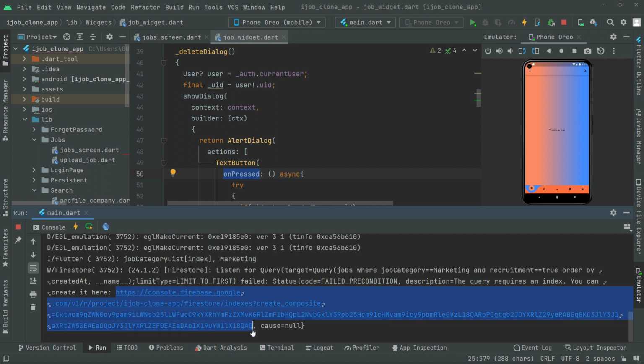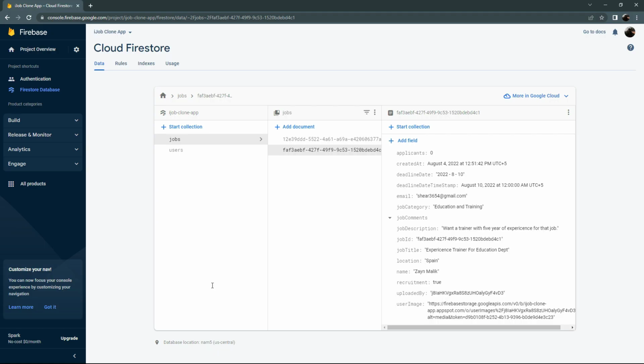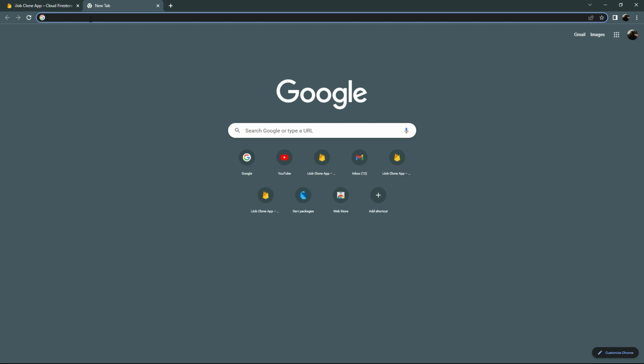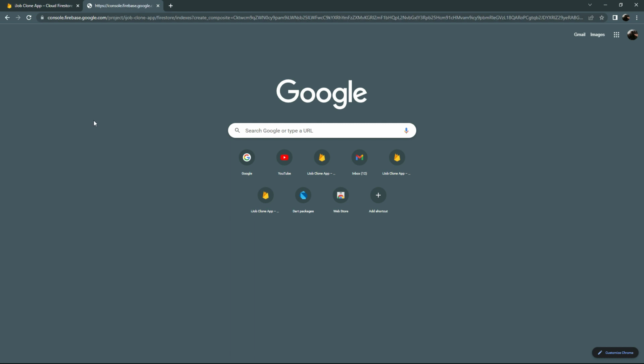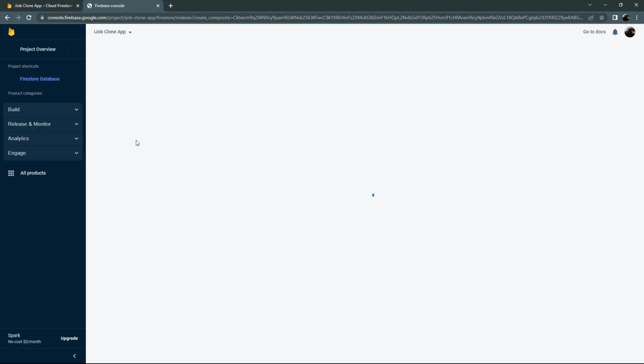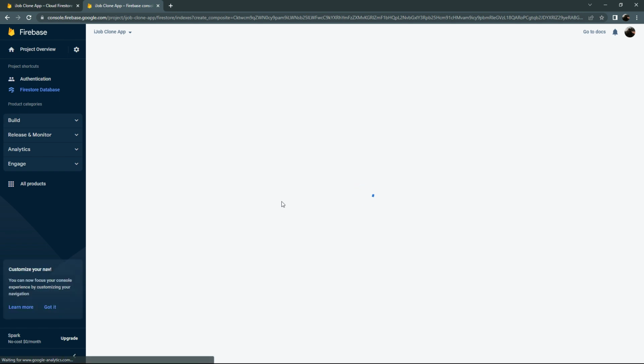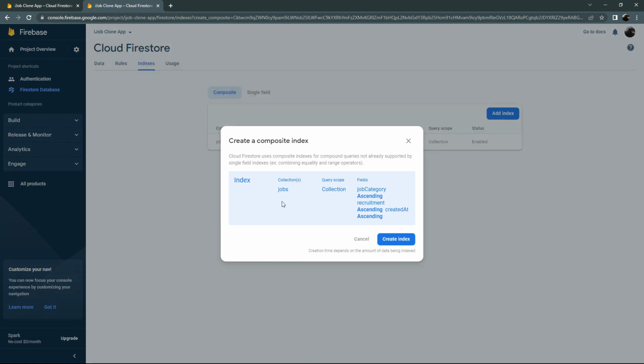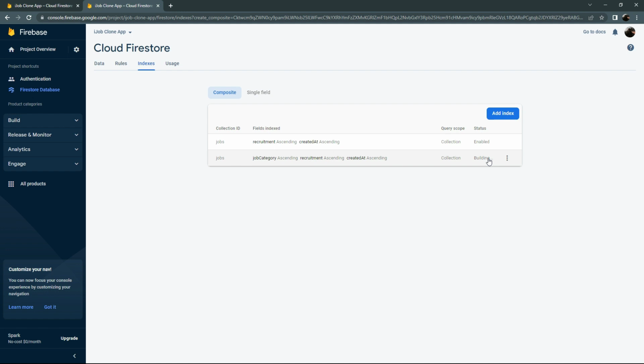Simply what we will do, copy that URL and open the browser. In here, as you guys can see, that's Firebase and all of our works. With this, open a new tab and right in here paste that URL and press enter. It is gonna simply create an index for us. This is gonna take some time, just wait for a while. First we will click on create index. As you guys can see the status, it's building. As I told you already, it will take some time. As you guys can see, the status has been enabled.